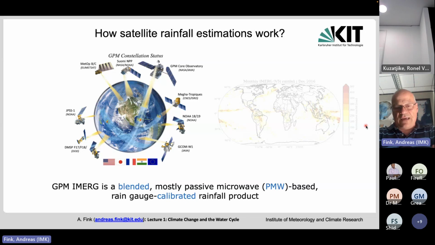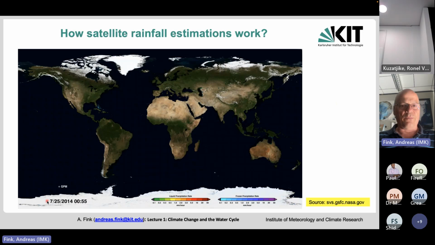One quite famous data set that starts in 2000 is the Global Precipitation Measurement IMERG data set. This data set blends several satellites in the radar, microwave, and infrared wavelength spectrum, and it is calibrated with surface station data where available. But you see here, for example, there are a lot of these satellites in orbit, and I would like to show you this next slide. I hope the animation is working. Let's see. So I click here. Yeah, I hope you see it.